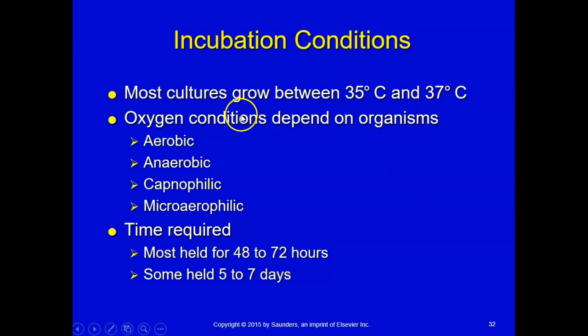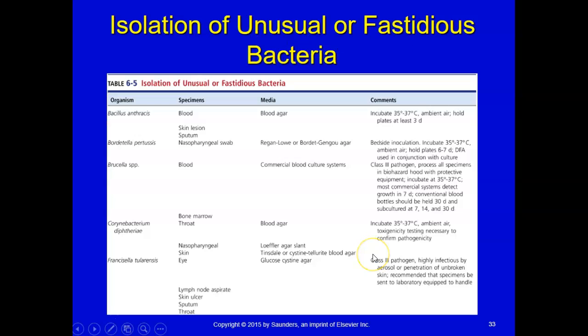So you also need to know that most cultures grow between 35 degrees Celsius and 37 degrees Celsius, which is, of course, body temperature. We are going to learn how to decide whether we incubate our cultures with a little extra CO2 or without oxygen. And most routine cultures are held from 48 to 72 hours. If we need to hold cultures for 5 to 7 days, whoever collected it, the nurse or physician, is going to need to let us know, hey, we're looking for this odd bacteria. Please hold this culture for 5 to 7 days.